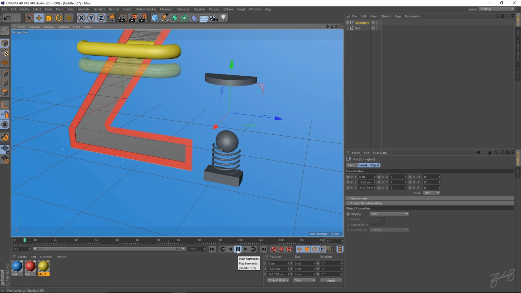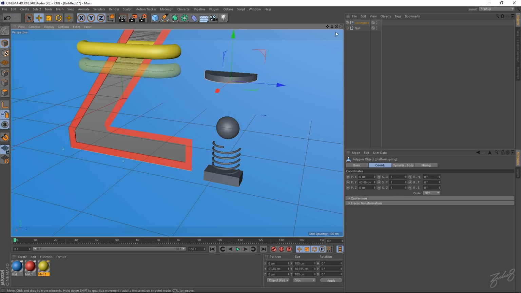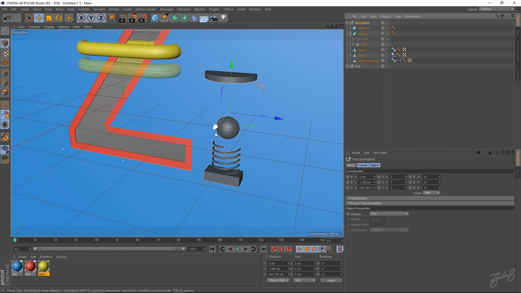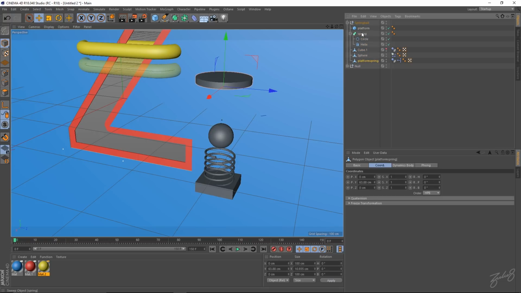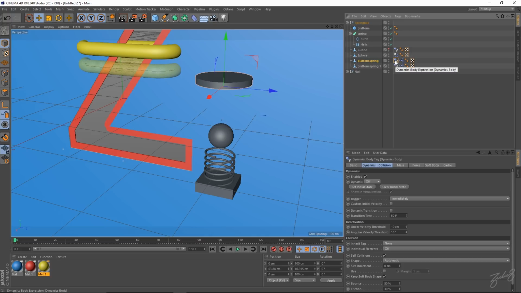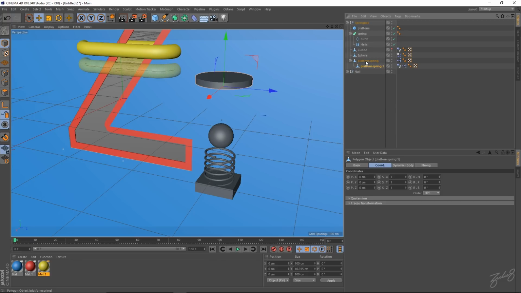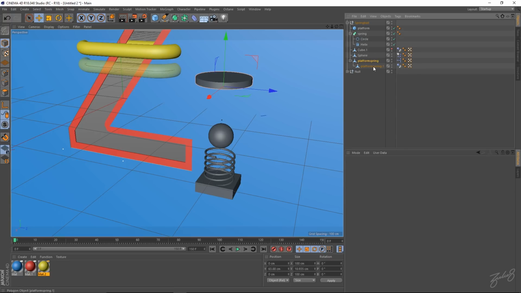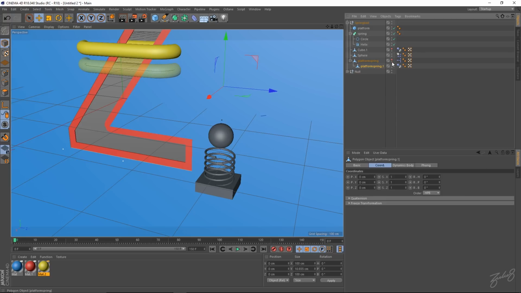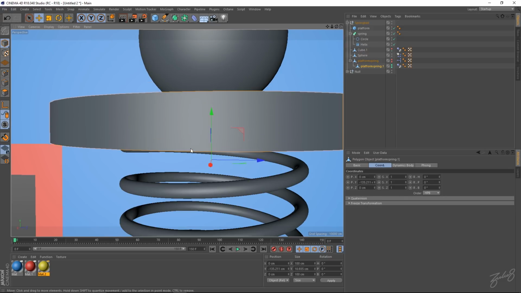So what we can do to fix this, it's pretty dodgy but it works, is you can go into this, move it back out, and we can duplicate this platform and delete the tag of this one, make this a parent of our original, and take the Xpresso out off of that one, but keep the tag on this one, hide this one, but have this one show, and now we can just move this one into position to where that one originally would have been.